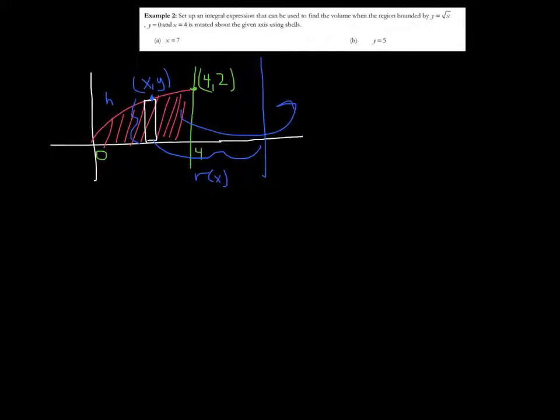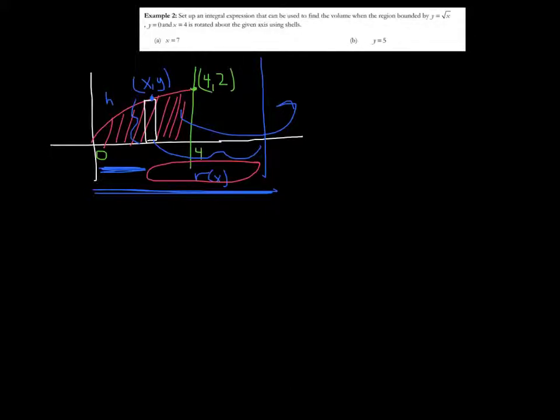And so what is little r? Well, it's going to be 7 minus x. 7 is the entire distance that I'm outlining right there. x is simply this distance. So to get this distance, that is going to be 7 minus x. So little r is 7 minus x.